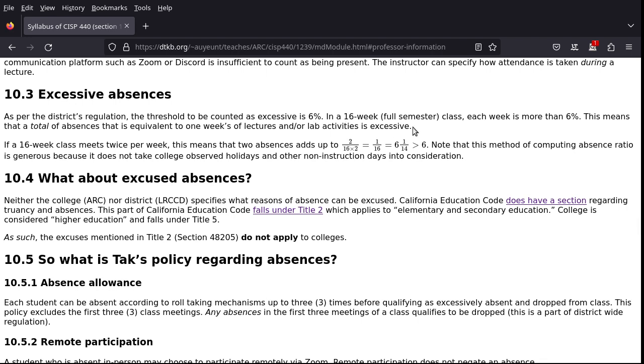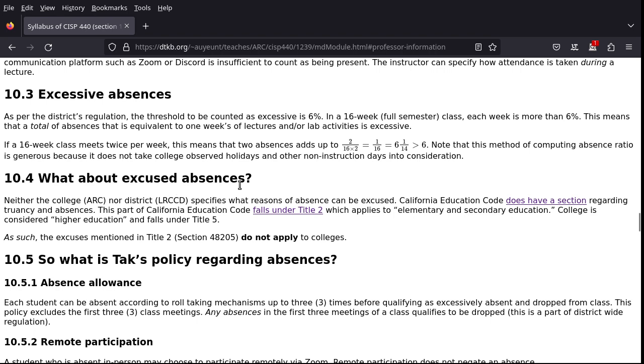In our case, because I'm teaching either Monday, Wednesday or Tuesday, Thursday classes this semester, missing 2 days, having 2 absences, is already over the excessive threshold. That is by definition what is considered excessive.